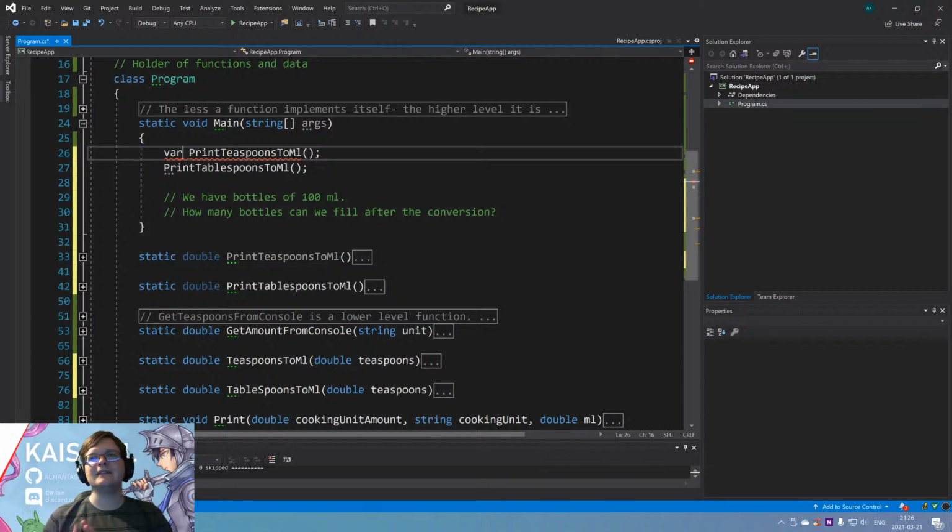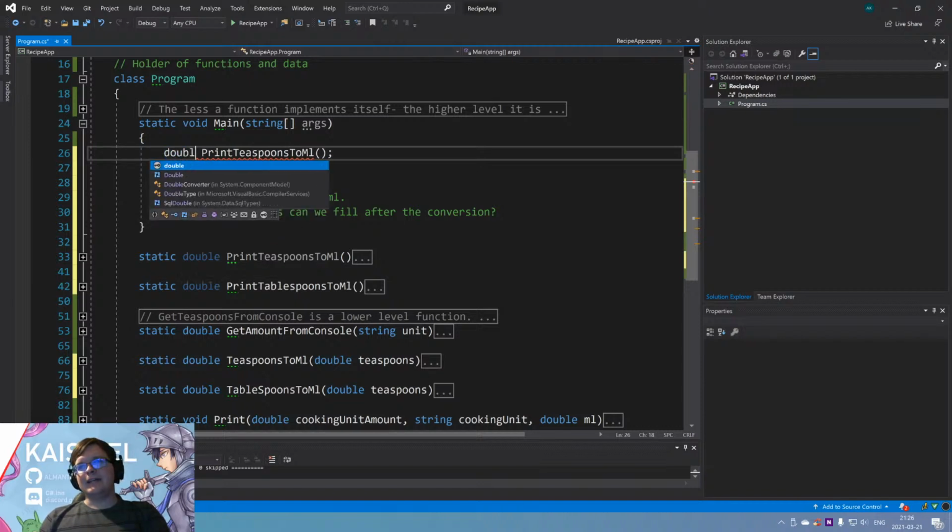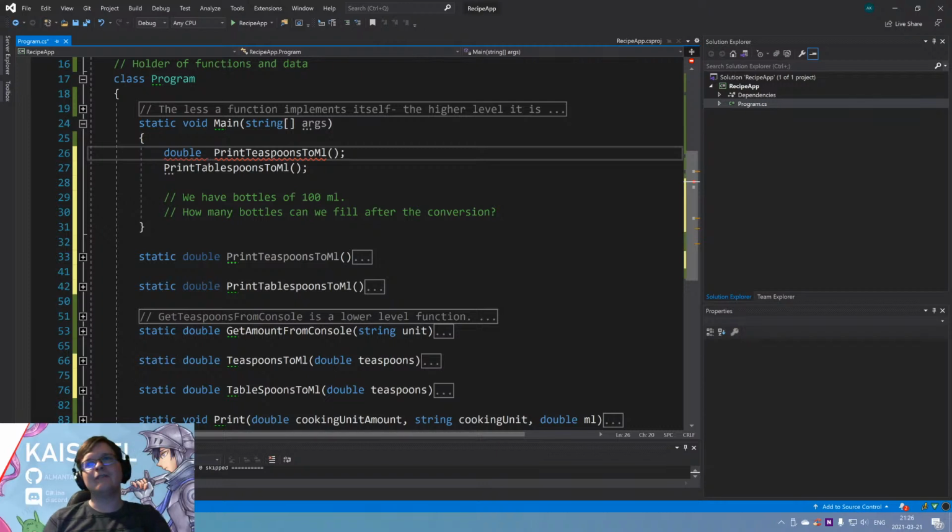But as a beginner, I would say that you should avoid using var, because you should always understand yourself what type your variable will have, regardless of it being that simple. Practice having it explicitly defined. So yeah, I should avoid that. I'm really a big lover of var, but I will use double.